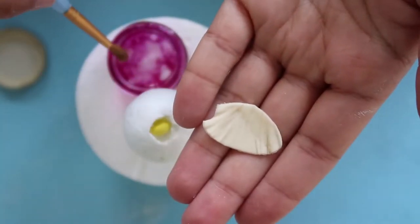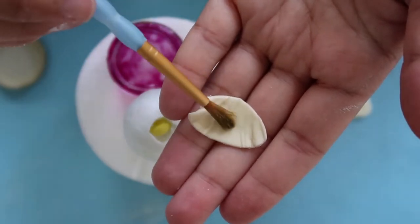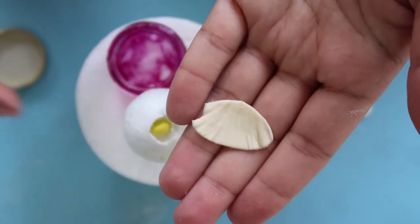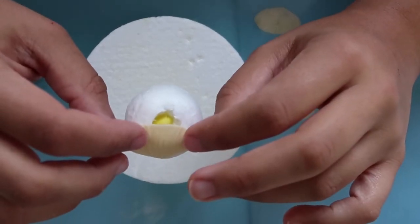So I'm just going in with my edible glue, and I just want to add a little bit of glue just to the bottom. I actually added a bit too much here, so you really want to use this quite sparingly because it can just get really sticky. So just be quite careful with that.